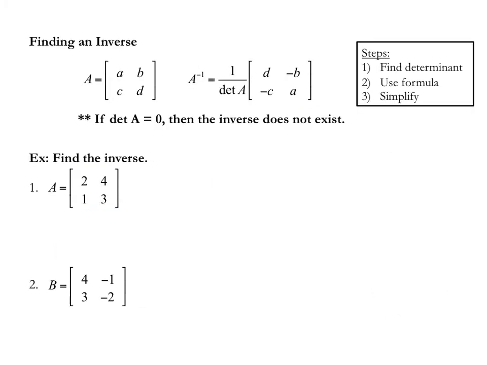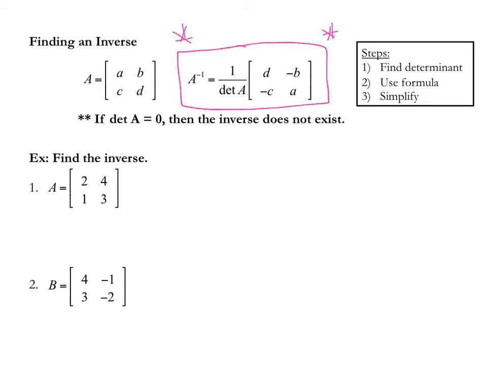All right, then the other big part of today is how do you find an inverse? So I'm going to give you a matrix. I want you to create the matrix that would actually cancel it out. And that's what this top formula is telling you about. It's how you find the inverse. So this is the important formula. It has 2 parts to it.